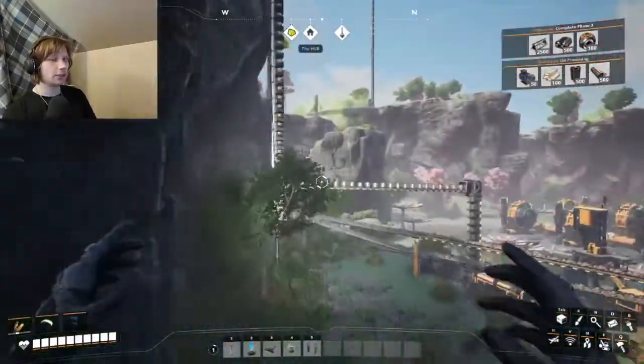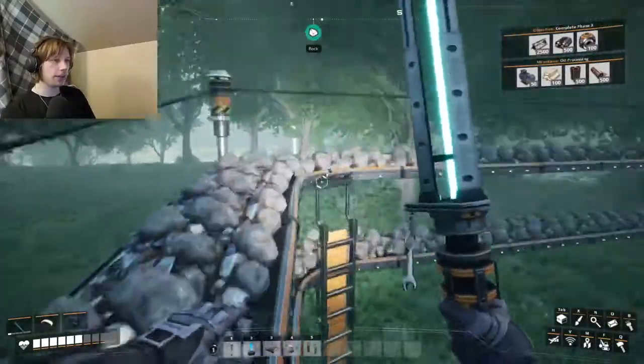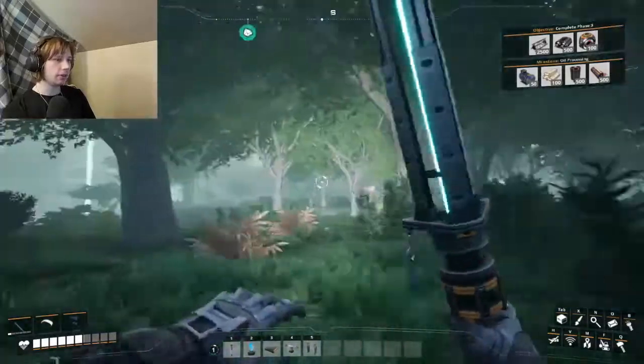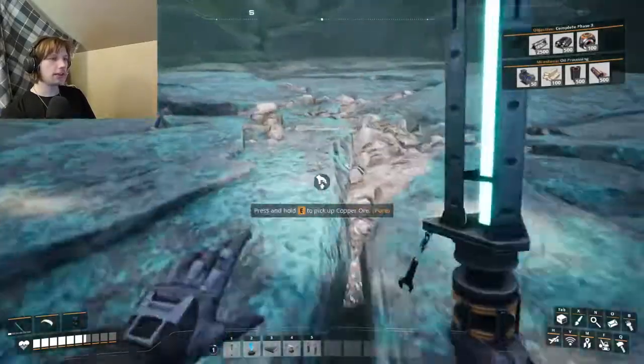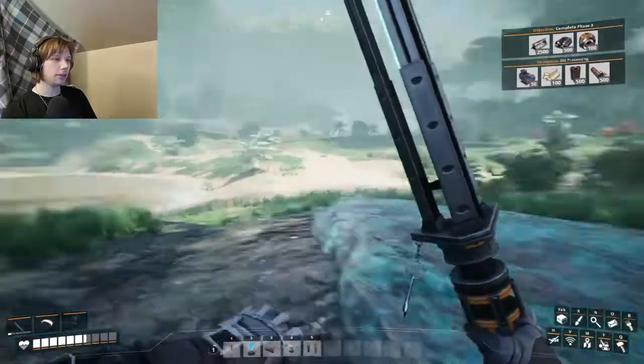So let's go up and find our way over there. And hey, you know, we already have kind of a line here, so we could meet up with that conveyor line. Oh, hey! Oh, yeah, look! It's right over here. Look at that. 2 copper nodes right next to each other.